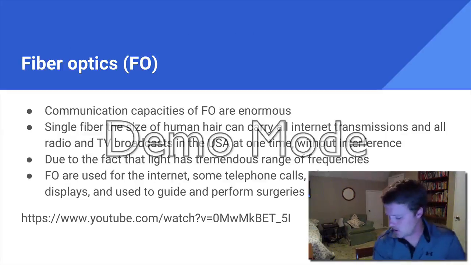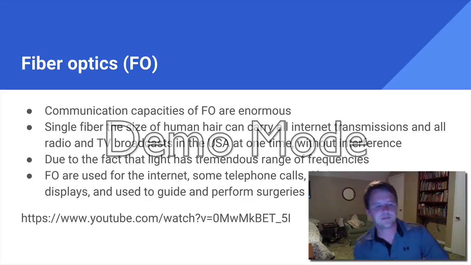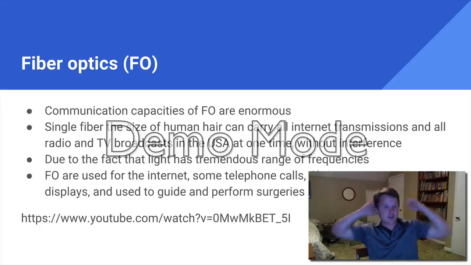Now we're going to go through some technology. Fiber optics. The communication capacities of fiber optics are enormous. A single fiber, the size of a human hair, can carry all the internet transmissions and all radio and TV broadcasts in the USA at one time without interference. Isn't that amazing? Just think about that for a second.